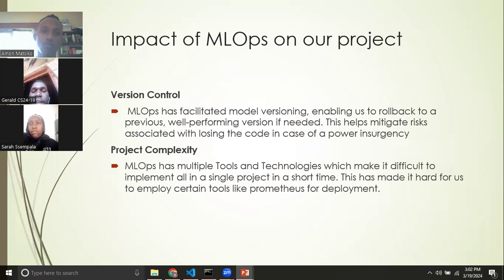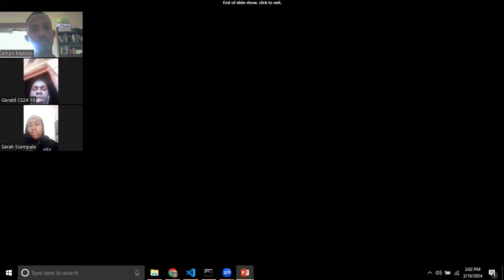MLOps has very many tools, some which don't work with our machines. So this has been a very big difficulty in the implementation of our work because we had to install other dependencies and other libraries to make sure that the project is actually successful. So I'll call upon the next colleague to discuss.